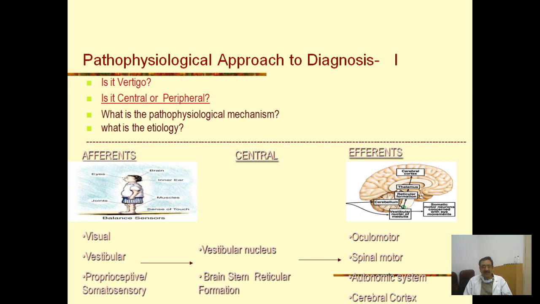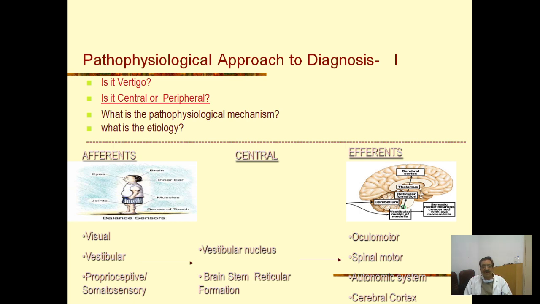If I'm in a car and things are moving, my eyes will automatically adjust so that I can always look at the same point that I'm looking at on the road. Similarly, the visual system gives me exactly the same thing. We call it the pursuit system, and that is one of the motor efferents of our perception of the environment. We have the spinal motor system, so that if I feel I'm falling to the right, it will automatically make my right-sided muscles more active so that I correct myself and come back to the left.